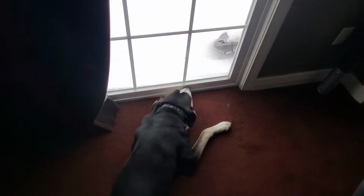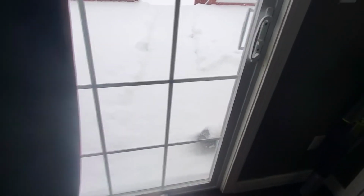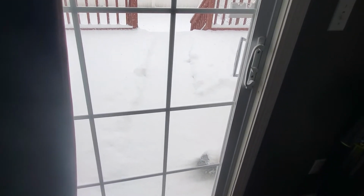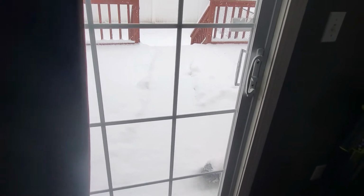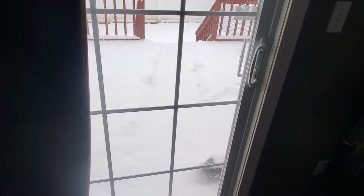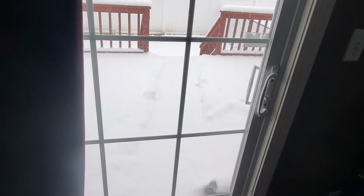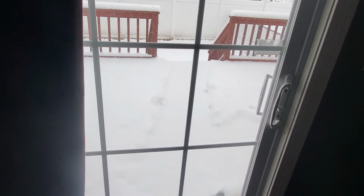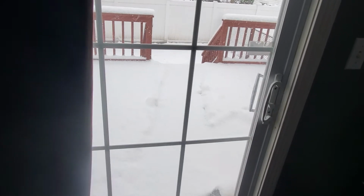He's just staring outside, like I don't want to be out there, but maybe I do have to go. So he sits and break. And again, I don't make him sit there 15, 20 seconds. It's just pretty much respect the area. For me, I go out first and I say break, and then same thing for coming in. I don't let him rush in the doors. So that's one thing I've worked on, and that he's very good at.